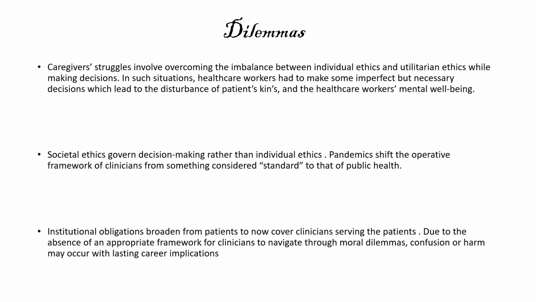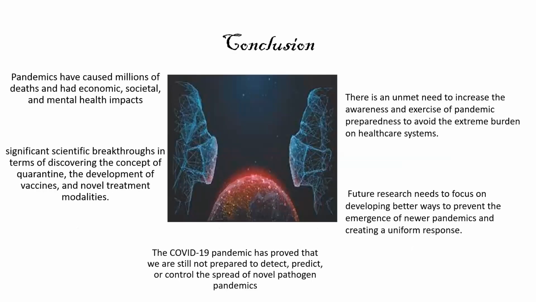So now the pandemics caused a shift in the operative framework of clinicians from something considered standard to something of public health. Now, all of these institutional obligations broaden from patients to now cover the clinicians serving the patients. Due to the absence of an appropriate framework for clinicians to navigate through moral dilemmas, of course, we've seen it a lot in our hospitals where a lot of moral dilemmas occurred. It resulted in confusion or harm and lasting career implications.